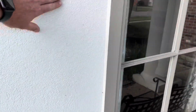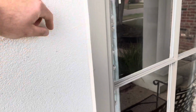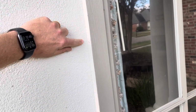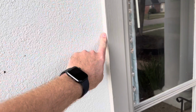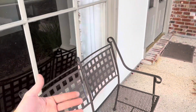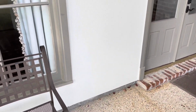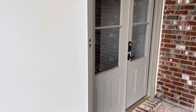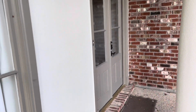We don't have expansion joints where our EIFS meets dissimilar materials, so it ideally should be stopped here with an end dam, and then we should have a bead of sealant there. So you want to use a low modulus silicone is the best, but something that's going to be able to expand and contract. We don't want control joints in EIFS. We do want expansion joints. So expansion joints should be at all your interfaces to prevent water intrusion.